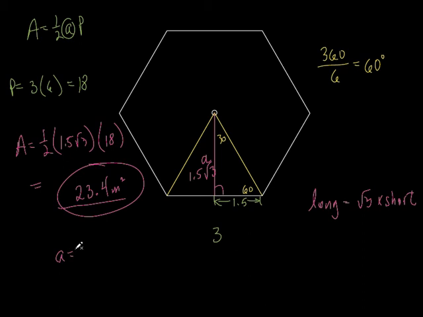Okay. 1.5 times the square root of 3. 2.6. Okay, 2.6. Let's just hang on to that. So the apothem is around 2.6. Look, you could have done this another way. You could have done a trig function if you wanted to. You could have used this angle 60. You could have used this angle 30. Which one would you want to use? Doesn't make any difference. Let's use the 30, okay?